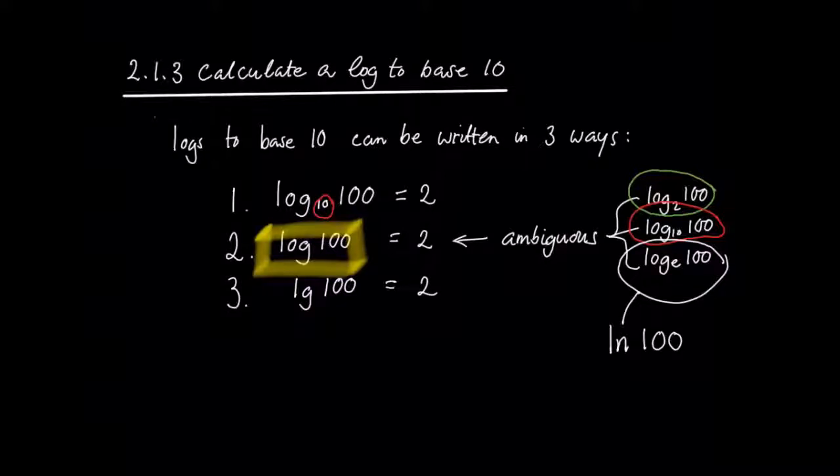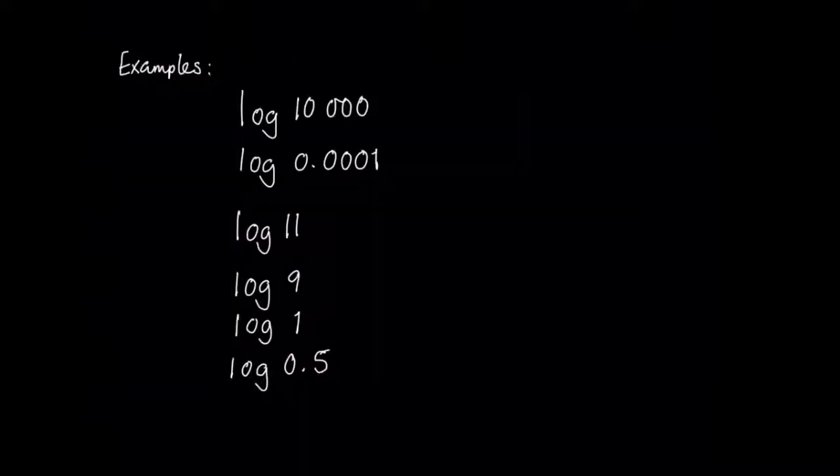Most often we'll use, as I said, this example here, log of 100, to mean log to the base 10, because that's how you'll see it as the button on the calculator. Log will give you log to the base 10 on the calculator. Alright, let's have a look at some examples of this then.